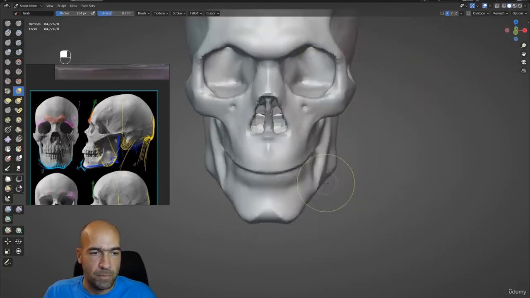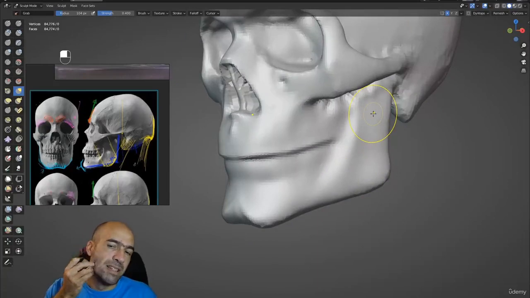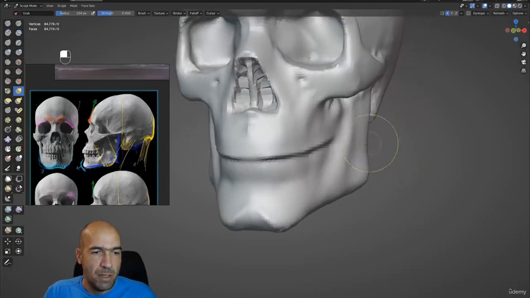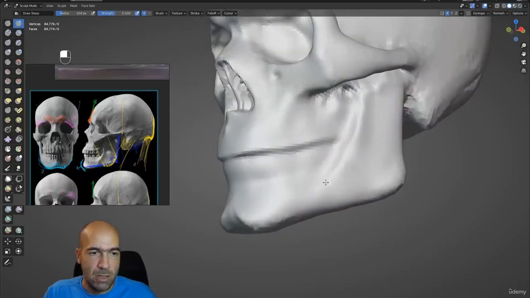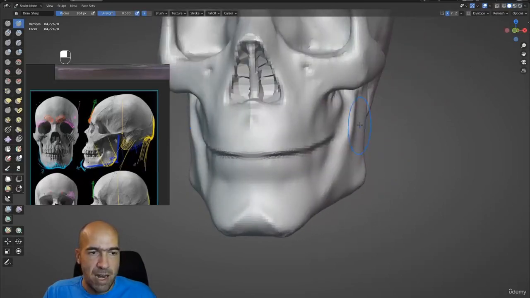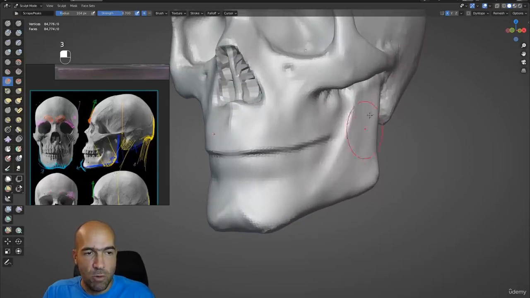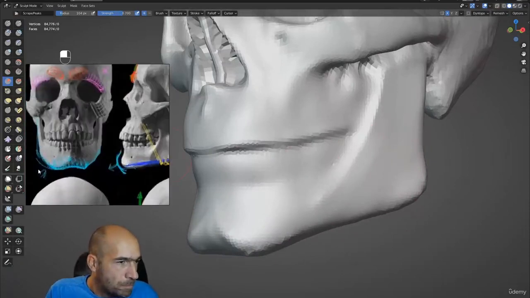And here also you can have this a little bit, and most of the time you have it a little bit outward, this area here, because this is the place where the muscle with which we chew stands, which is this kind of yellow thing in here. This is the muscle, and this muscle has to have a space to rest on. That's why sometimes this is kind of hollowed out like this. Not too much though. But if the guy is very testosterone freak and he has huge jaws and stuff like this, then it could be like that.